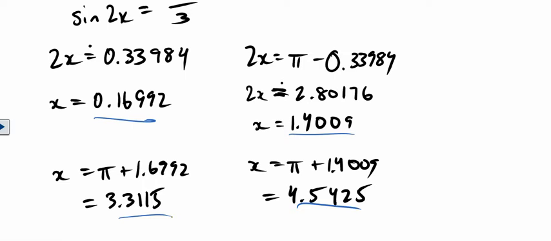But what I was trying to say is, if it was like cos 3 theta equals 1/2, you wouldn't add pi to find the other values. What would you add? This technique that we used, we were adding a period. That's why we added pi, because that was the period of the graph cos 2x. So if it was cos 3x, you'd have to figure out what the period was and add that. Does that make sense? Yeah, which would be 2 pi over 3 or something like that, right?